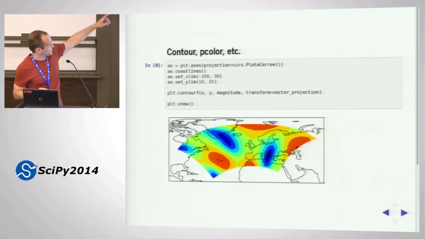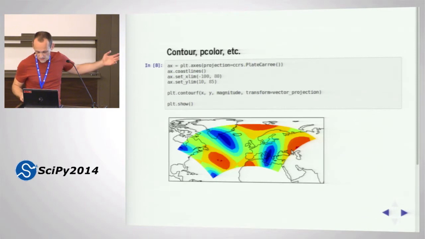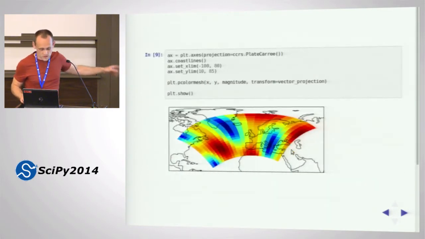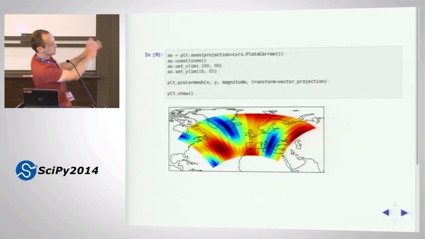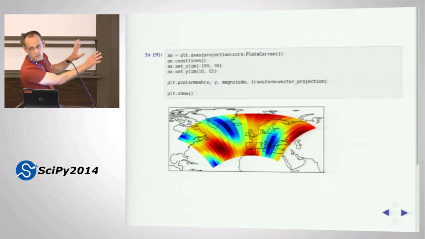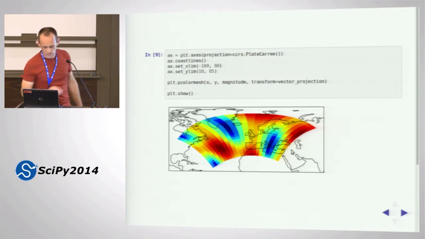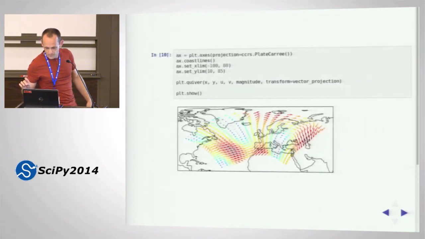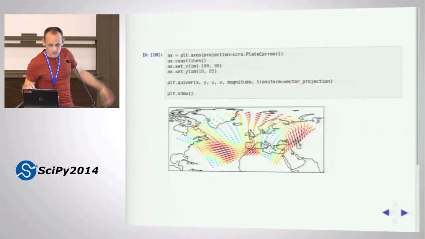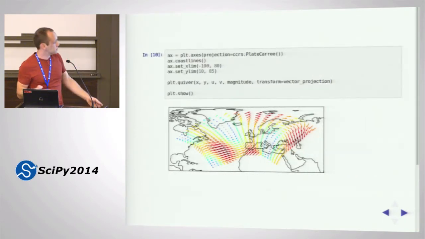And then this builds up within the standard things like contourf, pcolormesh, all the normal stuff just works. So again, if that had gone off to one side, then half of your mesh would just appear on the left-hand side and it would all be fine. Again, quiver just works as you'd expect.